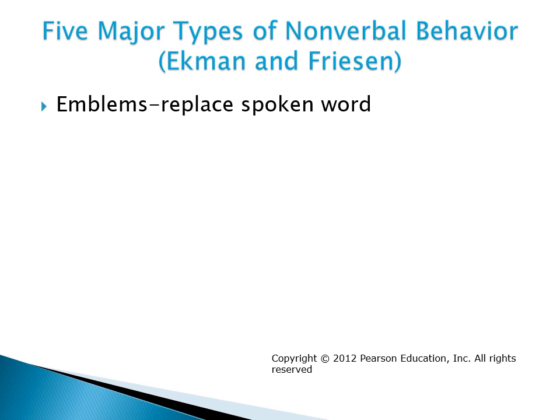So now we're going to talk about the 5 major types of nonverbal behaviors. And the first one is going to be emblems. So they often replace actual spoken words. So for instance, one example of an emblem is to put your finger in front of your mouth and mouth shh, and that way people know to be silent. Or a hitchhiker raising his thumb, you know, that's nonverbal communication telling people that he needs a ride. Or a soldier's salute. So those are just different emblems that are forms of nonverbal communication.